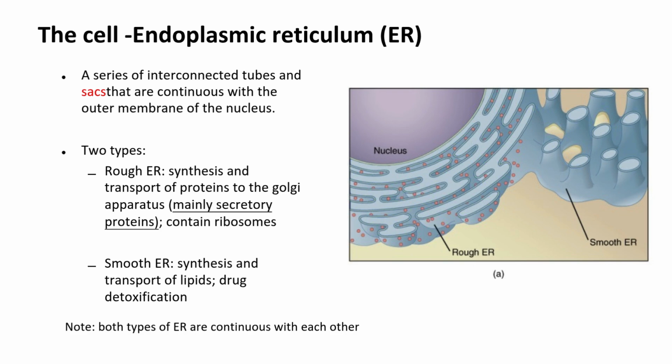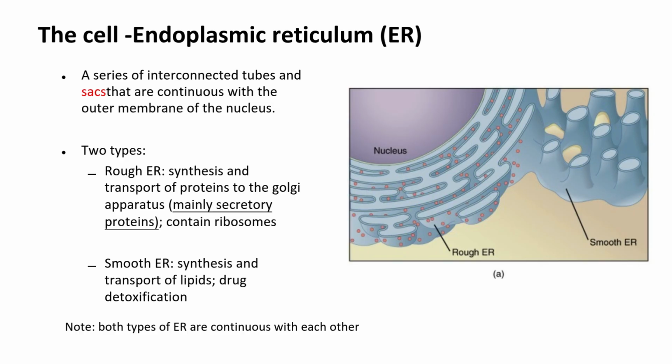Now, there are two types, visually distinct. The rough ER looks rough because it's covered in ribosomes. The protein factories we just mentioned. The very same. So the rough ER's job is mainly synthesizing proteins, especially those that are going to be shipped out of the cell or become part of a membrane or sent to certain organelles like the Golgi. It also helps fold these proteins correctly. Quality control is a big part of it. Quality control. So if a protein isn't folded right, the rough ER can often detect that and deal with it. Misfolded proteins generally don't get shipped onwards.